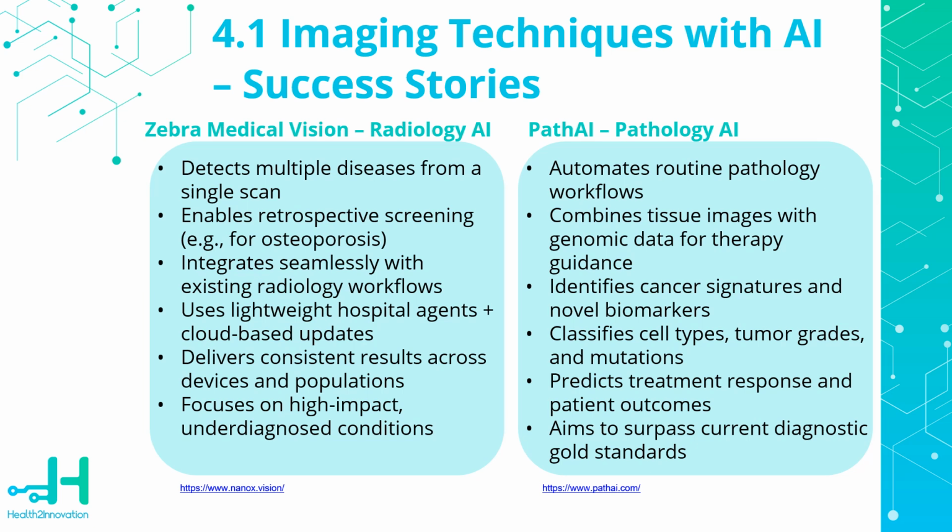On the pathology side, Path AI is driving innovation by automating time-consuming diagnostic tasks. Their system analyzes tissue images and integrates genomic data to inform therapy decisions. Using machine learning, it identifies novel cancer signatures, classifies cell types, tumor grades, and genetic mutations. The goal is to discover new features with predictive value for treatment outcomes and survival.